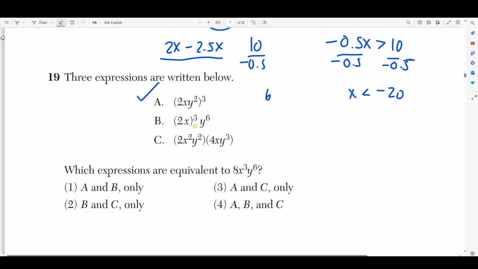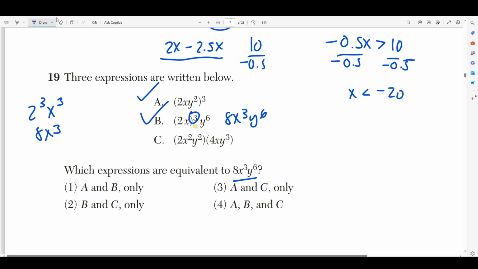Next, what they're saying down here is when you multiply 2x cubed by y to the sixth, you get 8x cubed times y to the sixth. Let's see that. Well, let's apply that same rule. Whenever you have 2 numbers raised to a power, right, you're going to do a cubed times b cubed. That's going to equal to this. So here, 2x cubed is going to be equal to 2 cubed times x cubed, or 8x cubed. So here you have 8x cubed times y to the 6th.